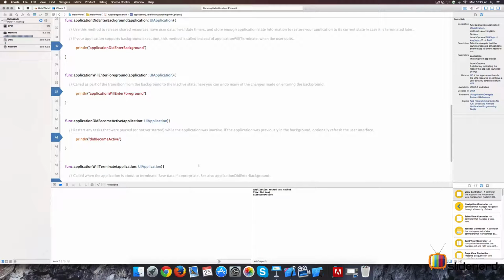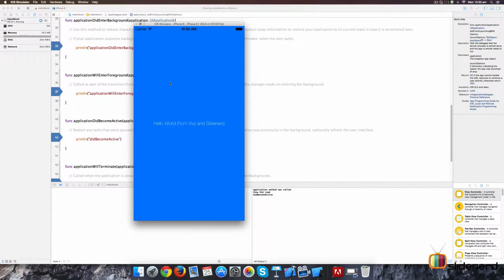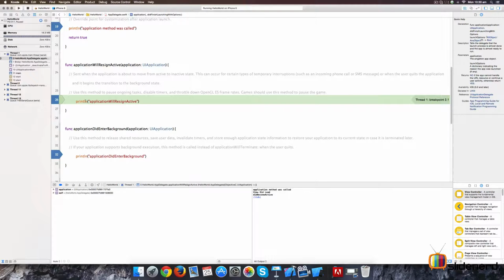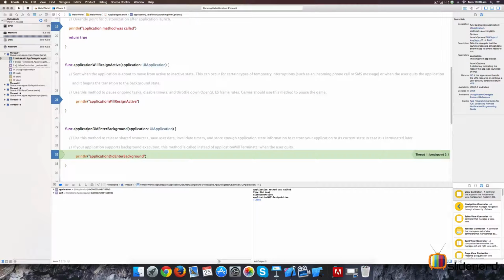Now let's see what happens when we try to pause the app or stop it. Now there are several ways that people try to pause or stop the app on an iPhone, right? Now let's try to simulate some of them. I'm going to go to the hardware at the top, and at this point I'm going to select this option which says home. When I click on it, you notice that once again some line is running here. In other words, there is a method application will resign active that has been called before your application is inactive. When you resume the program execution, there is this method application did enter background that is called to indicate that you have actually entered the background in your app.